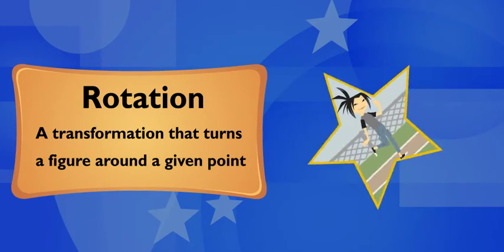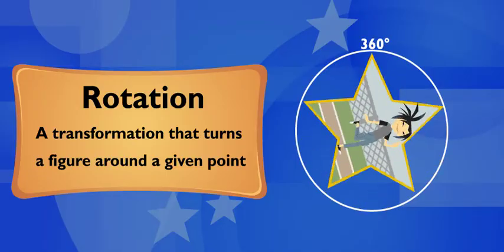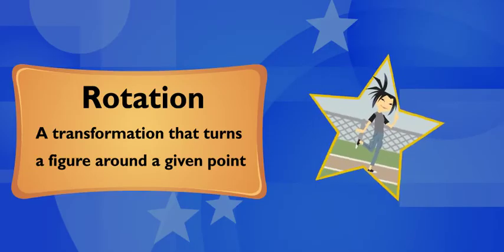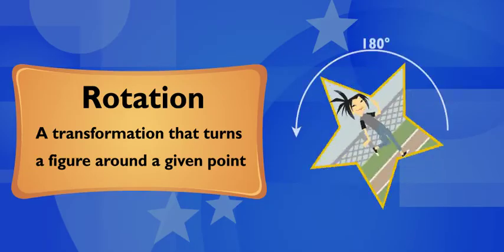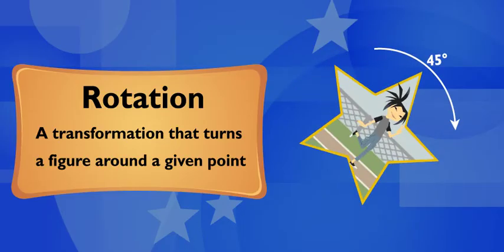You can rotate something up to 360 degrees. That's a full rotation, all the way around. Well, I don't want to turn it all the way around. Right. So, how about halfway? 180 degrees. And that's upside down. How about 45 degrees? Perfect.